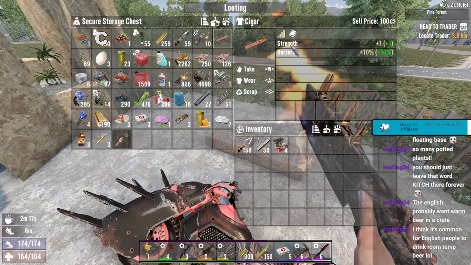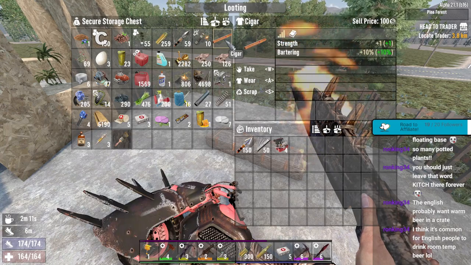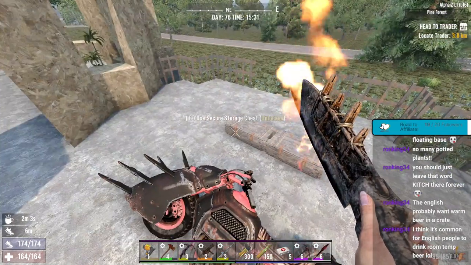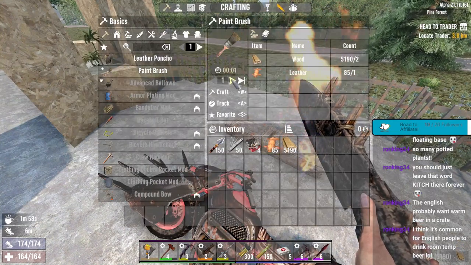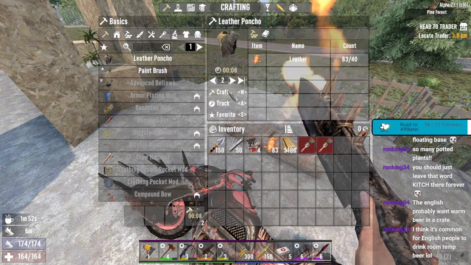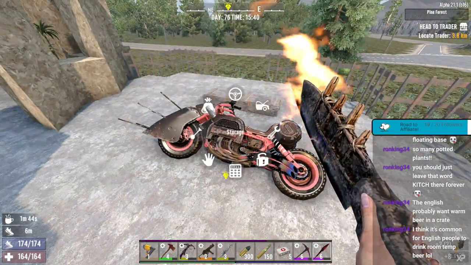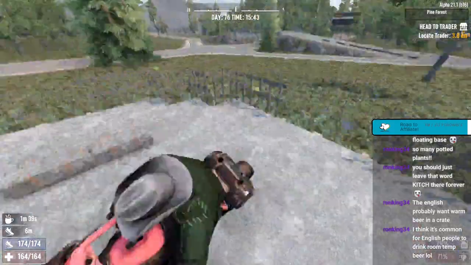Oh, the cigar gives you strength. I didn't think there was a face item for strength. Oh, cool. Here I want to bring with me the trade. Oh, I know what I should bring with me. I'll make some paintbrushes. And I'll make some leather pots. Because paintbrushes sell for 40 each, despite being one leather and not much else. Okay, so it'll all sit in there. I bring it with me.